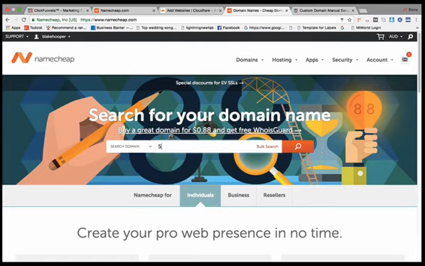So I've already bought this domain name, $500 product launch, but I'm going to show you exactly how to search for a domain. You want to choose a domain that suits your niche or your product that you're going to be launching. $500 product launch is what we're going to be calling this domain here. So we search for that.